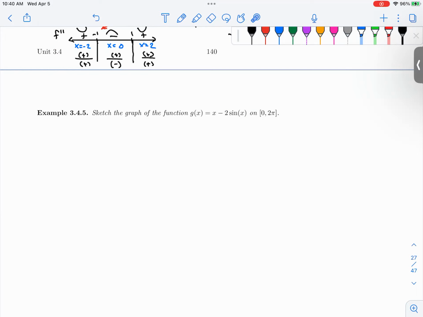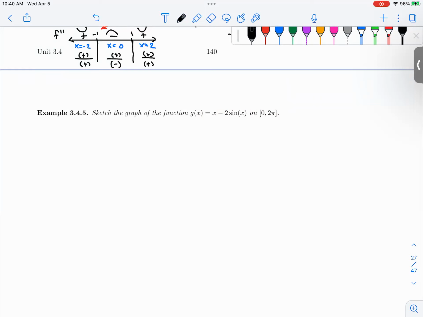If it was the whole function, then it would be from negative infinity to positive infinity, because sine is defined everywhere, x is defined everywhere. But we already have our domain. There's not going to be any asymptotes because it's not going to have any place where you'd be dividing by 0. If it had tangent in there, tangent has vertical asymptotes. If it had secant or cosecant, those have vertical asymptotes. But sines and cosines and x's, no asymptotes.